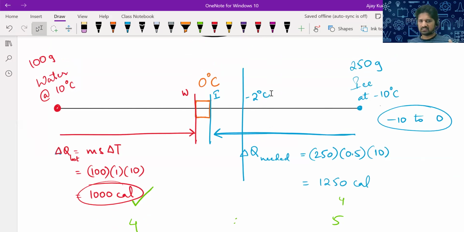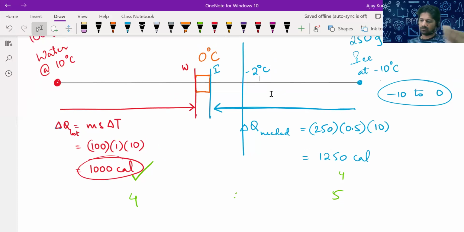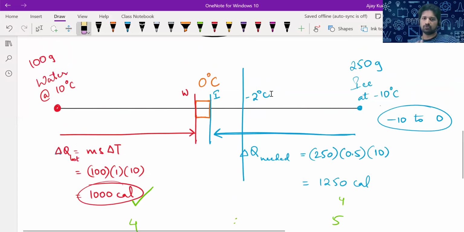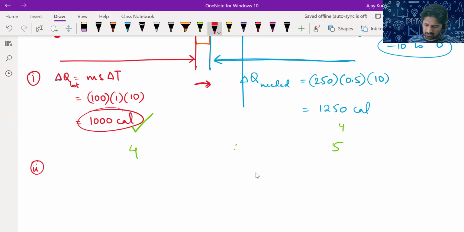Water is now at zero. That stage is complete. Ice is only at minus 2 degrees, so there is still some temperature difference. Some more heat exchange will happen. As long as there is a temperature difference, heat exchange will keep on happening. So we have to go to the next stage for water because the first stage for water is completed. What is the next stage for water? Water at 0 degrees converting to ice at 0 degrees. That is the second stage for water. For water at zero to convert to ice at zero, a state change is happening. Now you have to use the equation delta Q is equal to mL. So let's go to the second step on this side. First stage is completed. Second stage for water, the heat that it can lose.